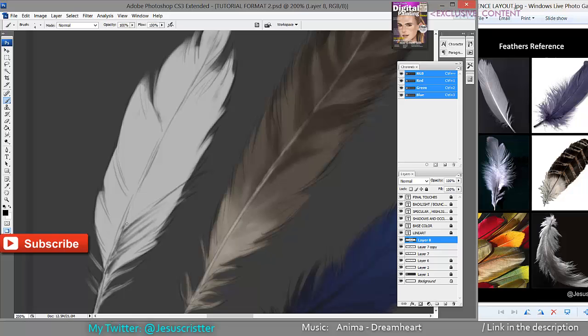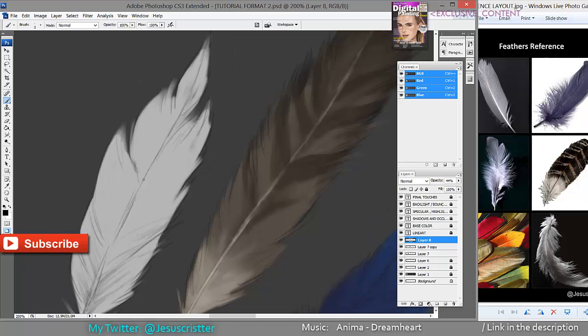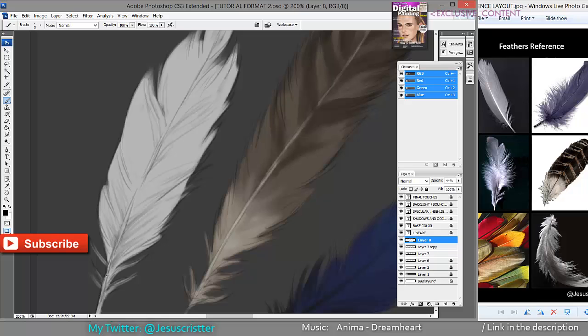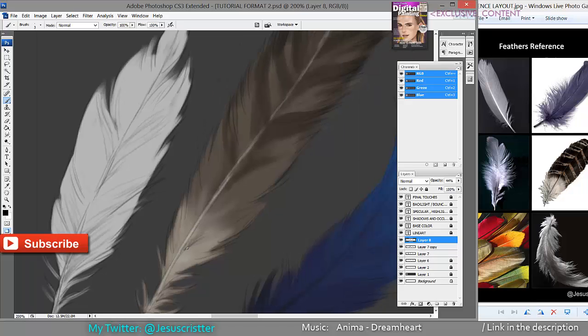Let's just put a little bit of darkness between some of the feathers, and I'm going to use a very thin brush. And because I did it in another layer, I can change the opacity really quick to test out some different amounts of darkness. So something like this I think is fine. Just little lines here and there, because we don't really need any kind of harsh shadows.